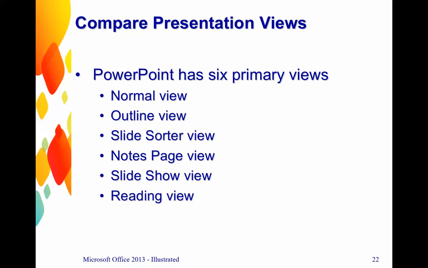There are 6 primary views in PowerPoint. So again, I'd like us to recall that we originally started talking about normal view. In addition to normal view, which we've covered, PowerPoint also has outline view, slide sorter view, notes view, slideshow view, and reading view. And each of these views does something different, of course.